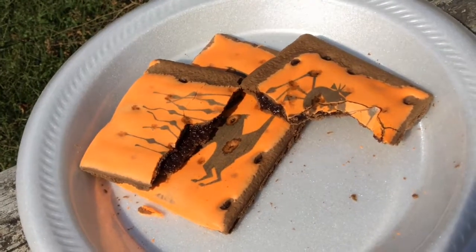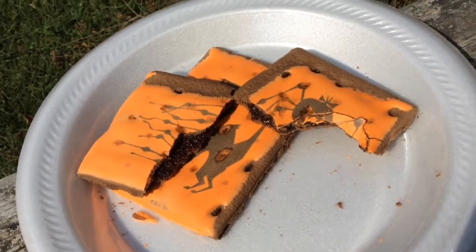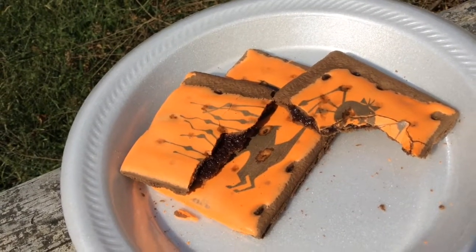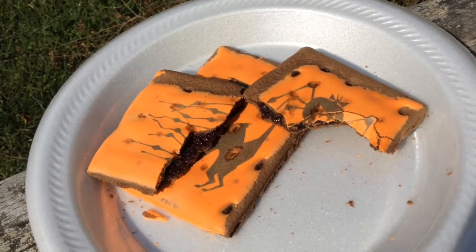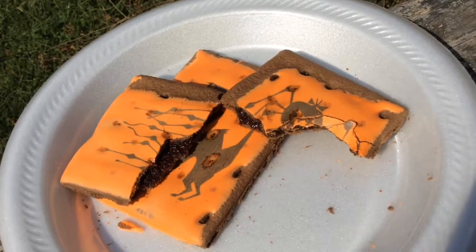I mean, really, there's no other way to eat the product. That's the whole selling point. It makes it all fudgy and delicious and great. So, highly, highly recommended. If you purchase these things, you put them in the toaster or the microwave, whatever. Just make sure you get the interior cream nice and juicy, because it tastes very fudgy and it's delicious, and it reminds you of Halloween. Really, what more could you ask for in a limited time only product? This stuff is just superb.